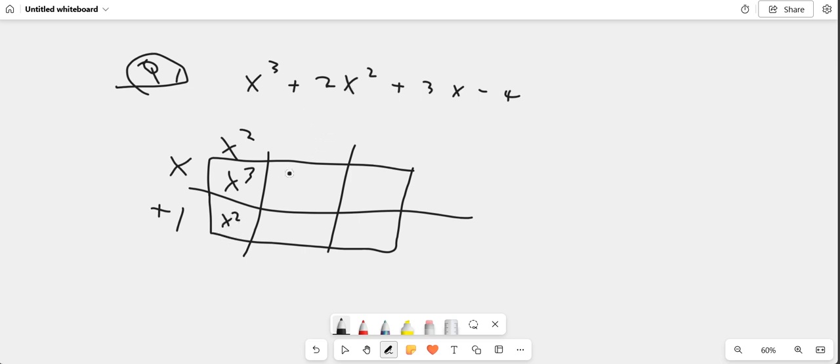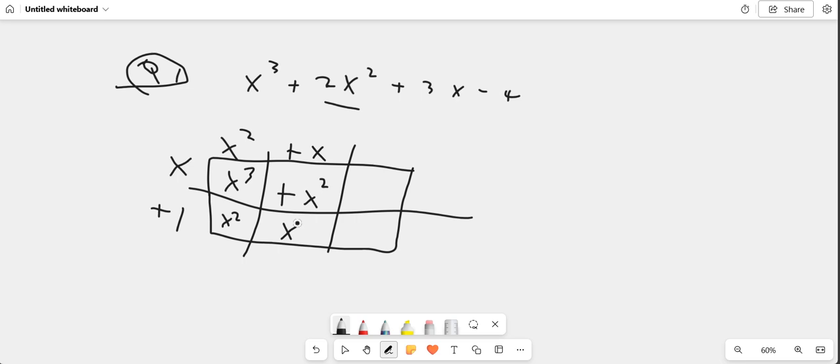To get from x squared to 2x squared, you look at the cubic that you've got and see how many x squareds you have. If you've got 2x squared here, how do you get from 1x squared to 2x squared? You're going to have to add another x squared. So you put plus x squared. Then how many x's go into x squared? x. So that's plus x. Then times x by 1, so you get x down here.